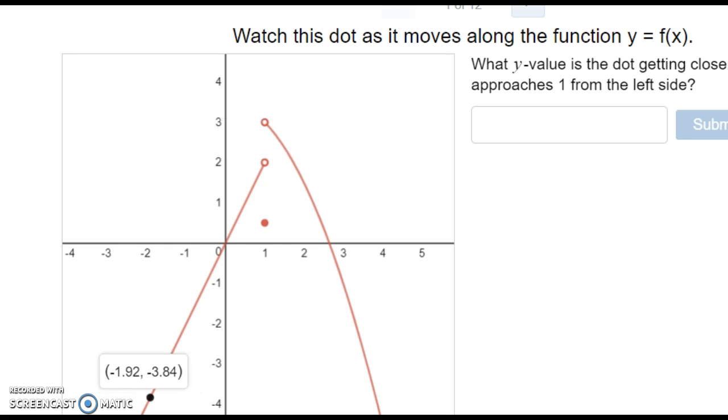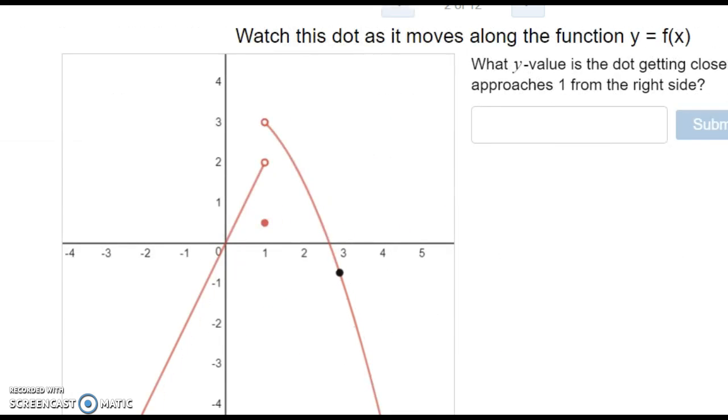We've looked at what happens from the left-hand side. What we're going to look at next is what happens from the right-hand side, and does that really change anything for us? As we're approaching x equals 1 again, from the right-hand side, you notice it's not exactly approaching the same thing. It's actually approaching 3, so a little bit different value.